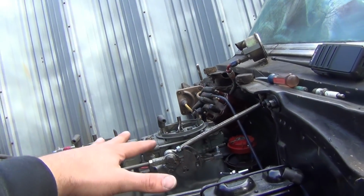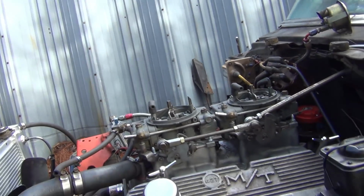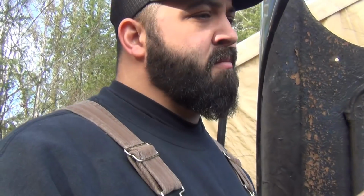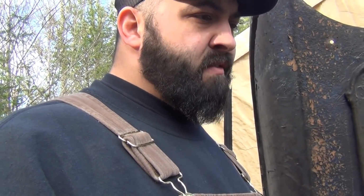We're going to put the single deal on there, run it, see how it does with that. And Mike White is letting us borrow his tunnel ram. It was the first tunnel ram, first piece he ever bought for a race car, he said. He would sell it to Dad or trade it to Dad, but he says it's the first thing he ever got and he doesn't want to get rid of it.